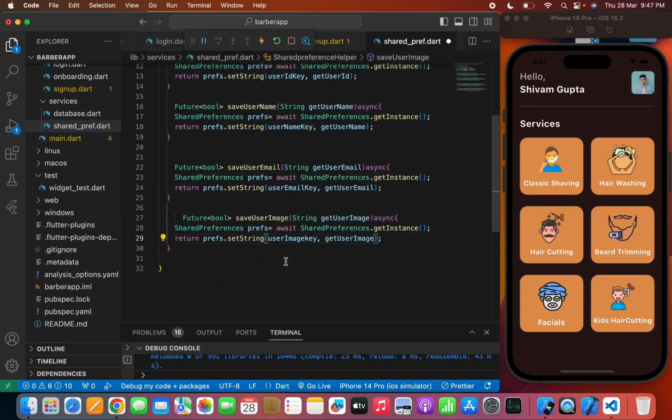Yes, we have written all the functions to save the name, email, image and the id.